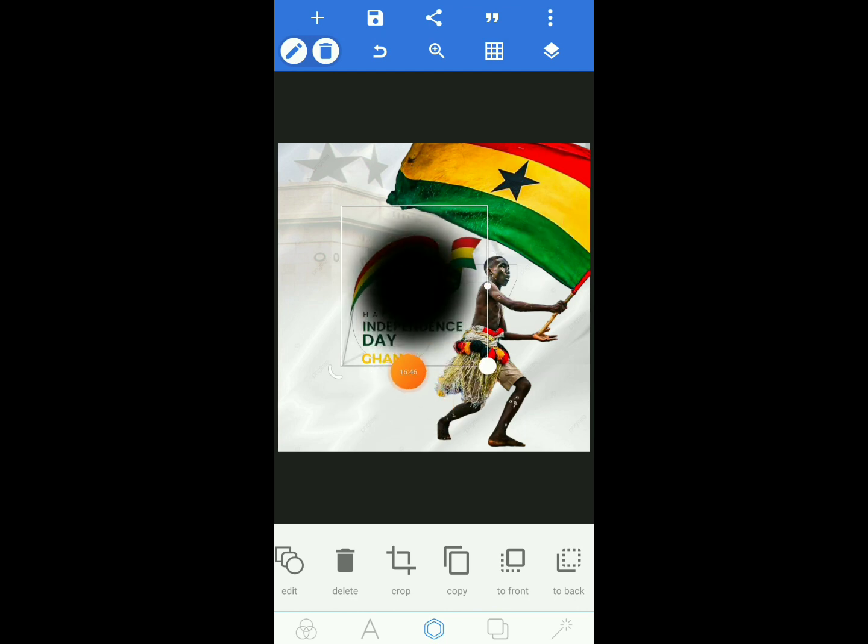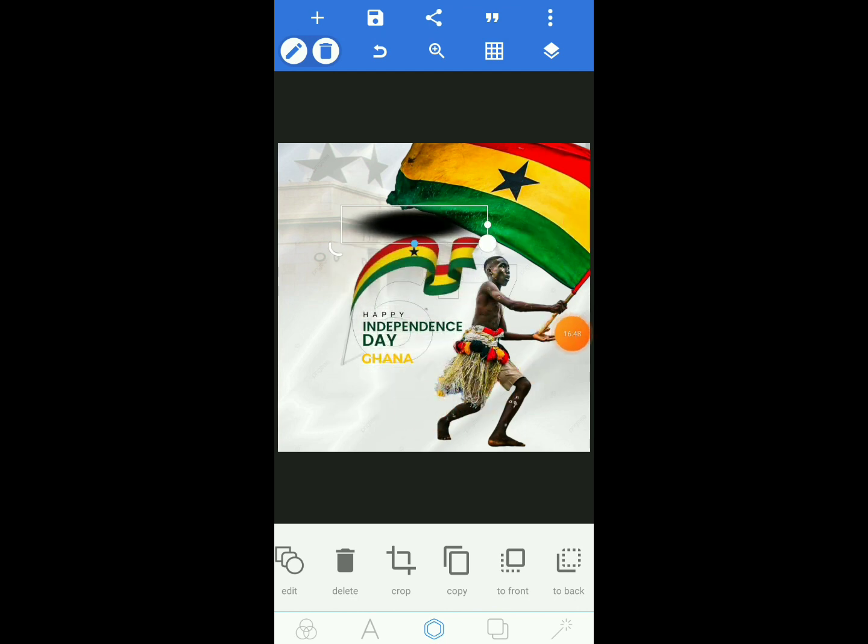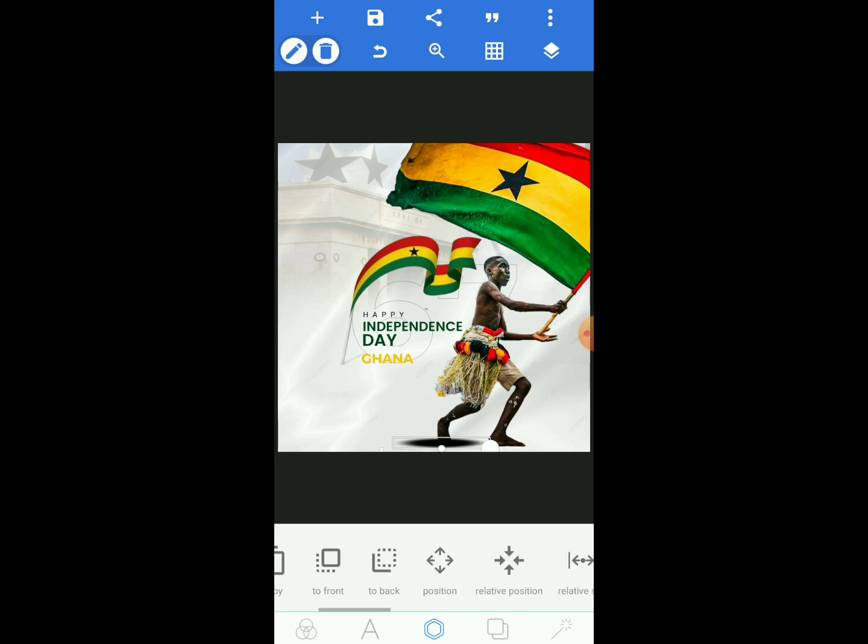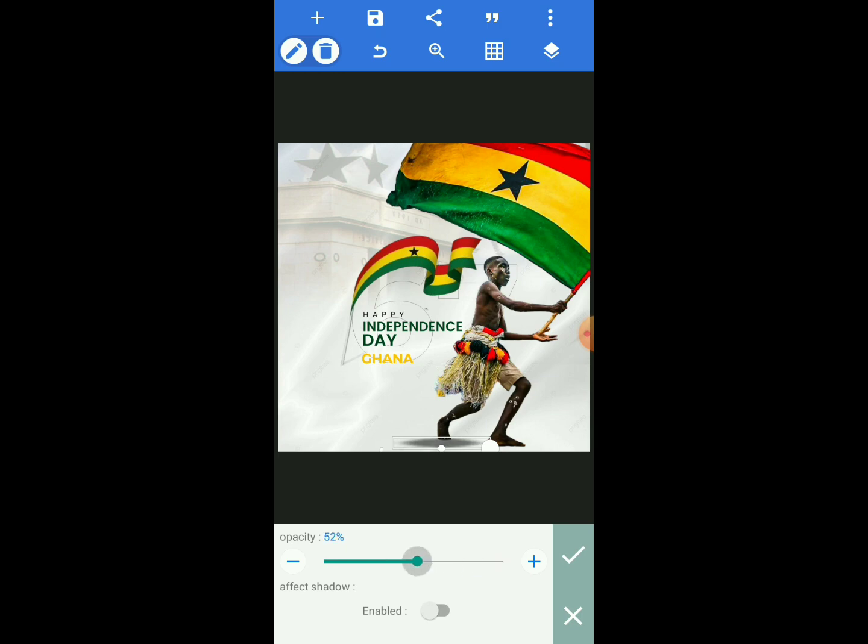We tap here to manipulate it, let it be over and flat like this here. So reduce it, bring it here, let's give it as a shadow to this gentleman here. So we come to our opacity, reduce the opacity to maybe around 26 or 24.